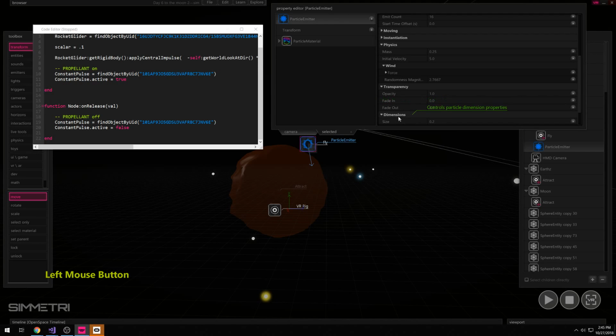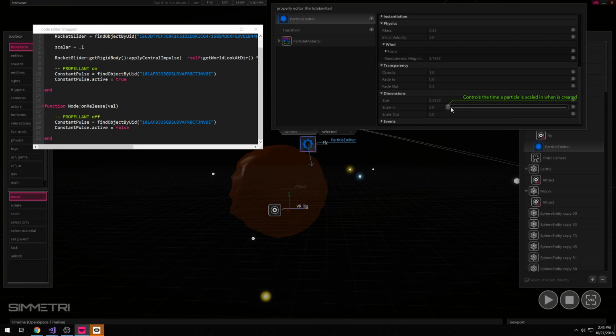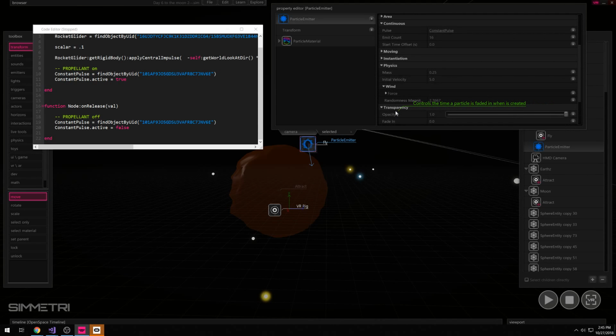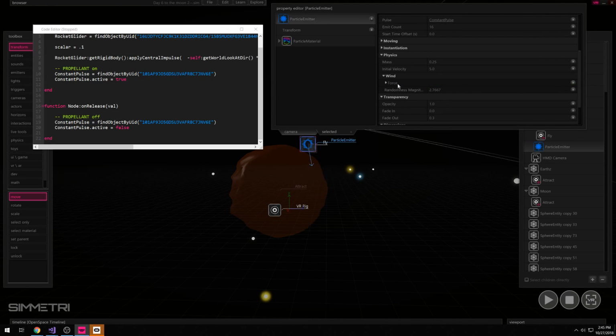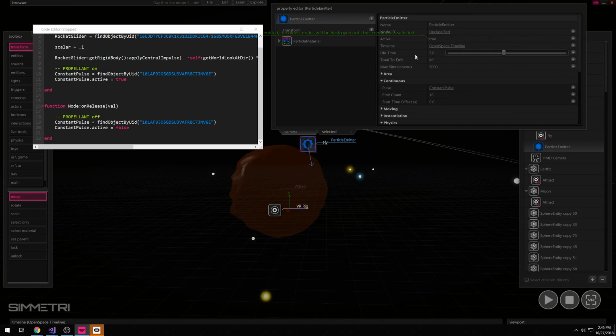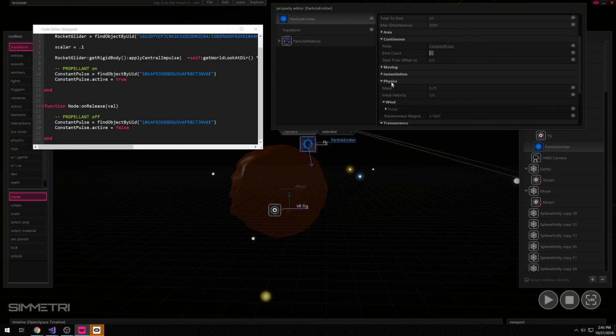Fading out is cool. I want them to be just a little bit bigger, and I don't want them to scale in necessarily. Yeah, scale in would be fine. Make them a little bigger, and then on their way out, as they die, they can fade away. That's fine. We'll see. The main thing I wanted to do is get rid of wind. I wanted to add more per pulse, so I'm up in the 16 range, and those are the things I wanted to tinker with.